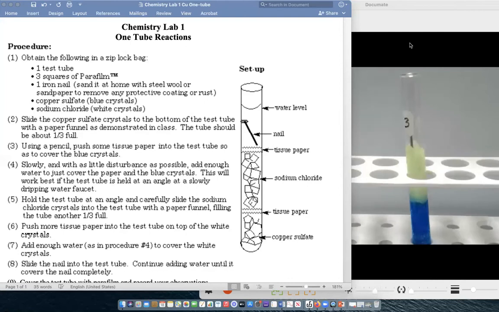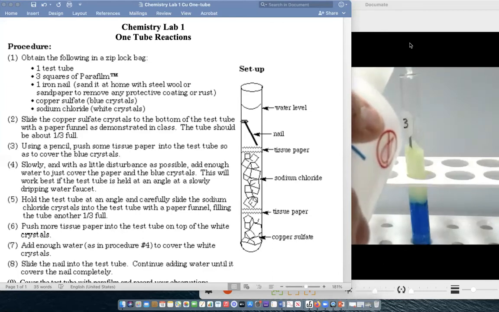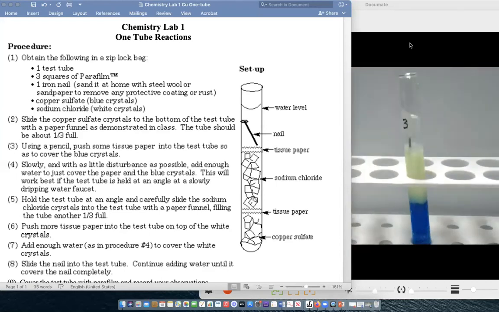And then the final thing we want to do is to just add some distilled water again so that we completely cover whatever iron sample we happen to be using in the process. There should be a little bit of space on top just in case we start generating some gas bubbles that might be created.